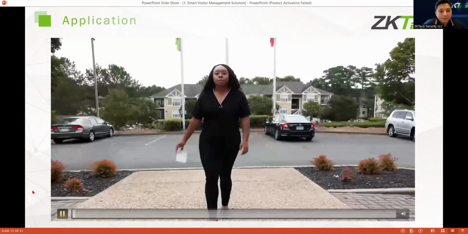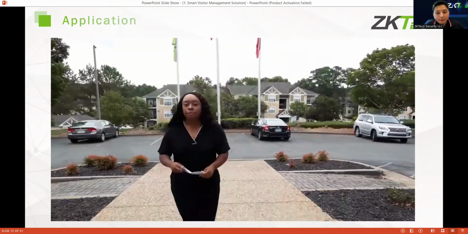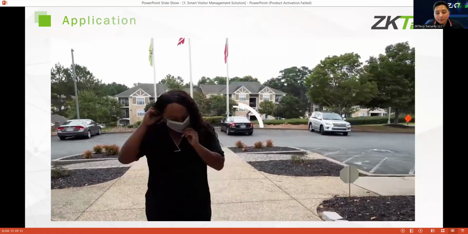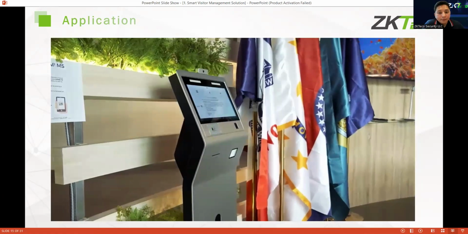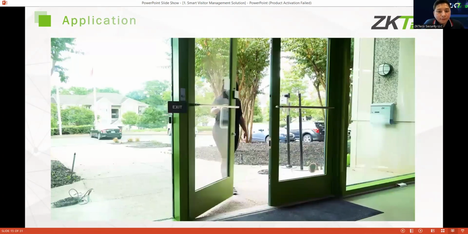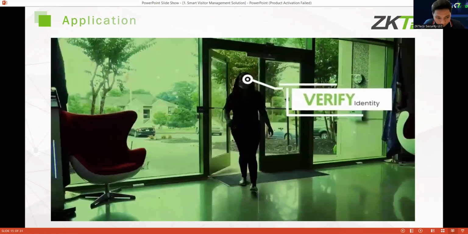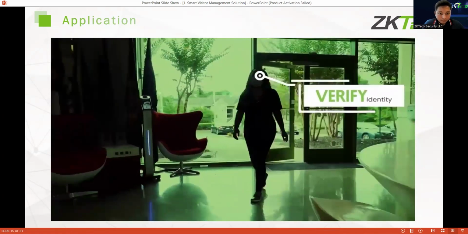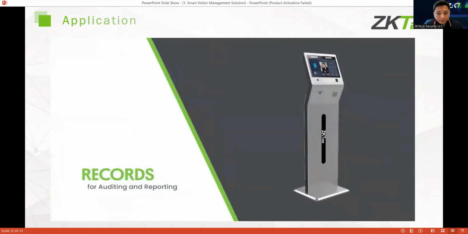Manually processing visitors' arrival at your facility can consume your time and overlook health guidelines, putting your people at risk. ZKTeco is here to help. Introducing our FK1013 Plus face recognition kiosk that has the ability to verify a visitor's identity and scheduled appointment, ensure they have an acceptable skin temperature, and confirm they're wearing a mask, all while recording the entire process for auditing and reporting purposes.